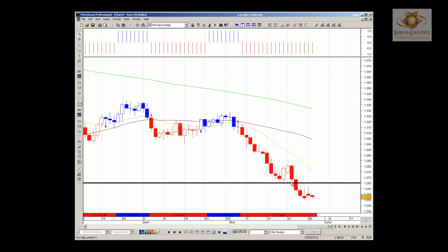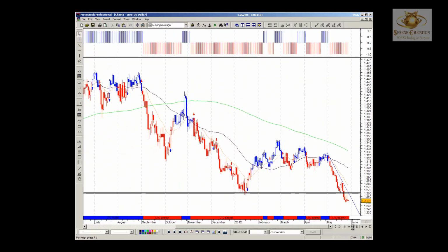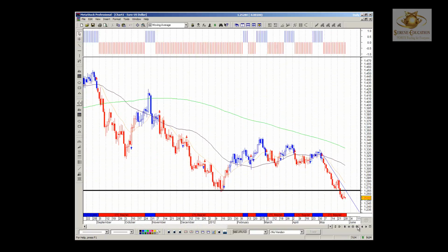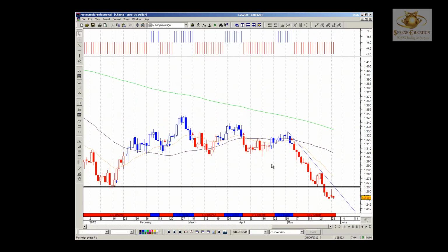But ultimately, as long as we maintain these levels below 1.2650, a prior long-term support, the ultimate scenario that will probably eventually occur would be a retest of this area, a failure, which would be prior support becoming the new resistance, and the overall downtrend still being maintained. And we should be looking towards areas. I'm just trying to think, where else could we go to? Well, we had one way back here in 2010, roughly around the 1.2150, 1.2500 mark. So there's a good 400 or 500 pips to that level. So there's still a lot of scope for movement.